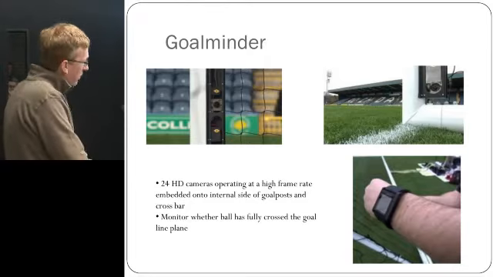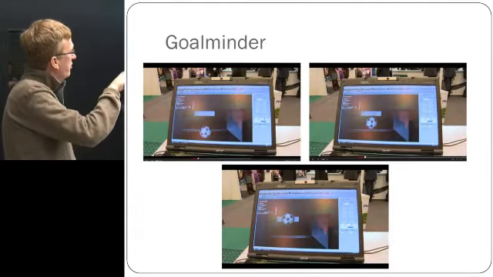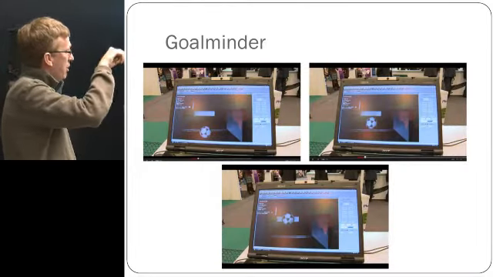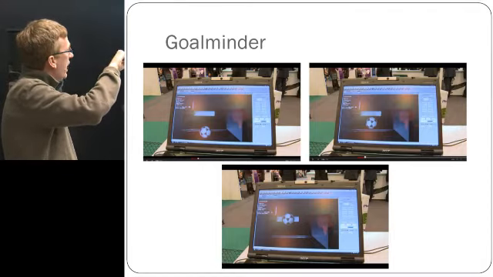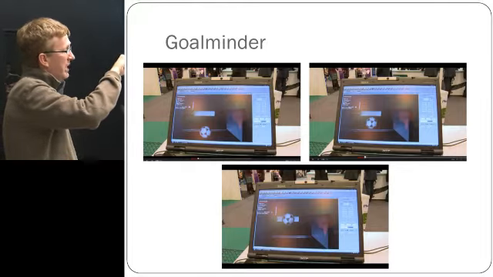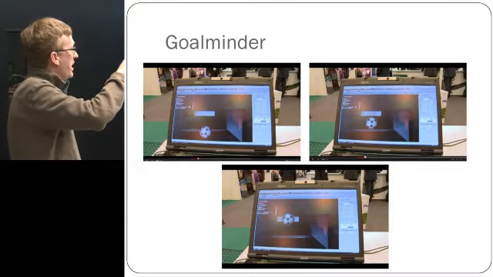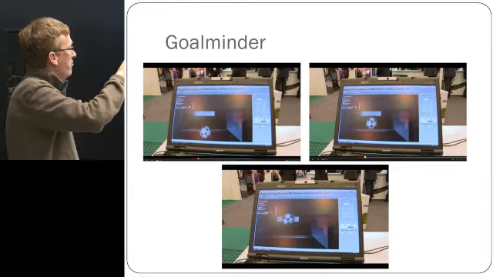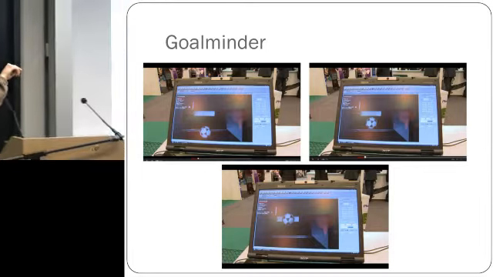Okay. So here's some stills from a top-down camera, one of the cameras in the crossbar looking down. And this line here is the simulated goal line. It's a very high-speed camera, high definition, so you get lots of frames per second. The ball isn't going to move that far in each frame, even when it's kicked at the speeds it can be kicked at. And you've got very high resolution, so you can very accurately see where the ball is.